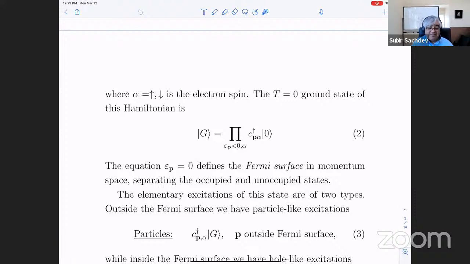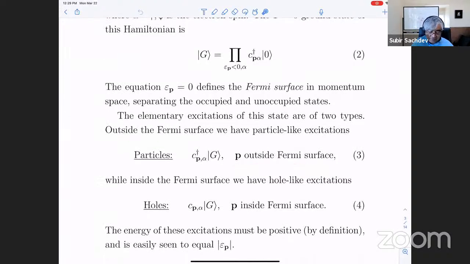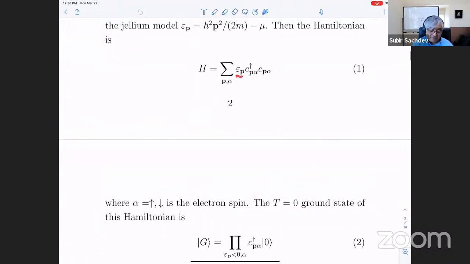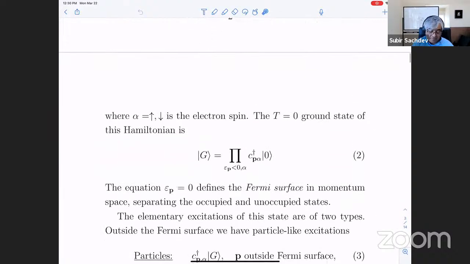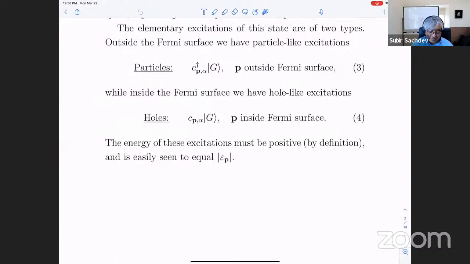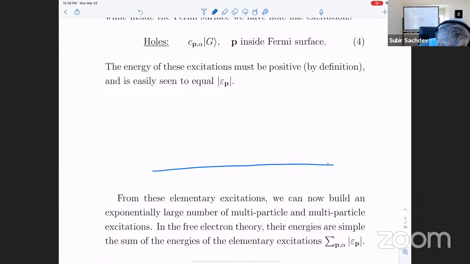What are the excitations? Well, you can add a particle, but you can only add the particle outside the Fermi surface, or you can remove a particle, and then you can only do that inside the Fermi surface. And what is the change in energy of this Hamiltonian? The change in energy, when you add a particle, is just E of P. And when you remove a particle, it's minus E of P. But fortunately, you're removing a particle for E of P that has negative energy. So the excitation energy is just always the modulus of E of P. So if I plot the excitation energy, this is P along some direction in momentum space. This is the excitation.